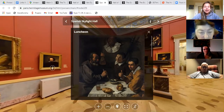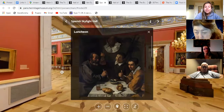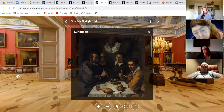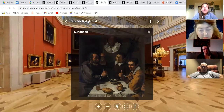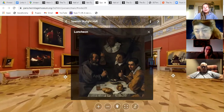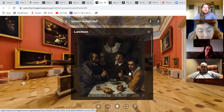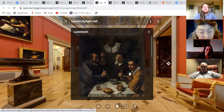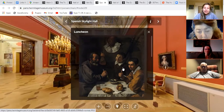This piece, you would call it a genre scene, like a scene from everyday life. You can see three people at a tavern, they are eating. But Velazquez's contemporaries would be able to really tell so much more about this painting just by looking at it. It was based on these little short stories where young men would try to trick slightly richer older men into paying for their meals in a tavern by pretending that they are their servants. And that explains why their facial expressions are like this.